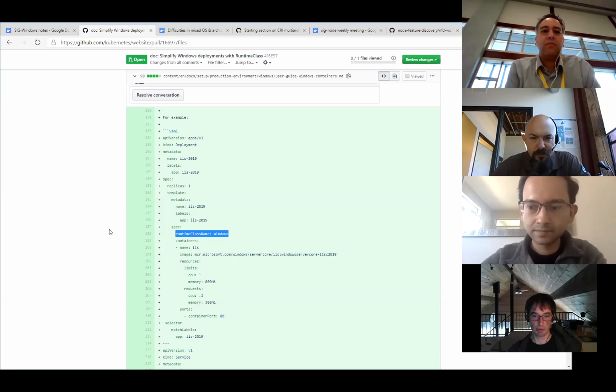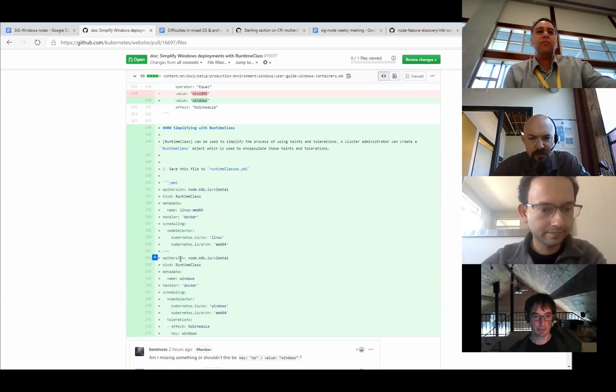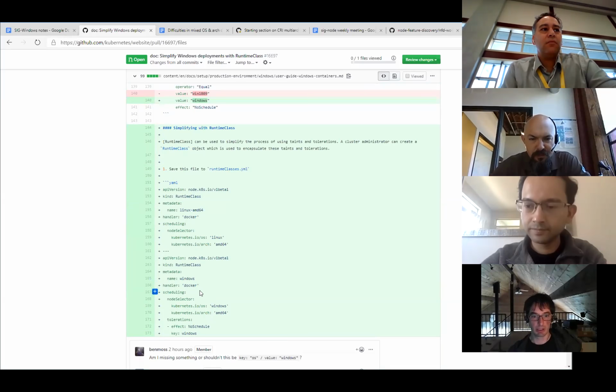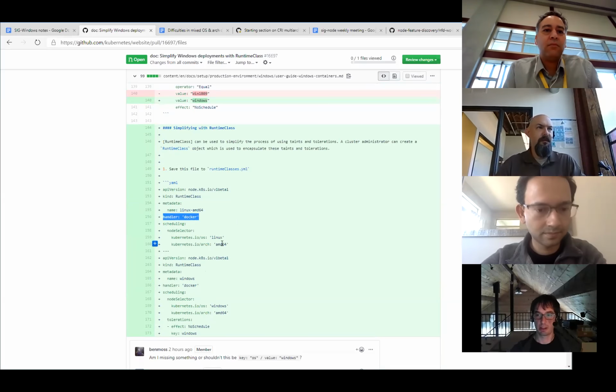It could be as simple as just specifying Windows or Linux, or it could have some more features unlocked behind it, because there's also this runtime class handler that is passed down to the CRI layer. That's interpreted by CRI-O, containerd, whatever's running underneath there, and it can tweak different parameters that are outside of the Kubernetes API.